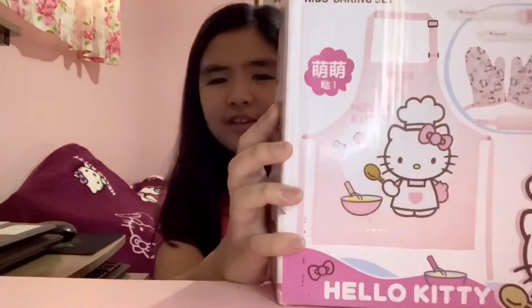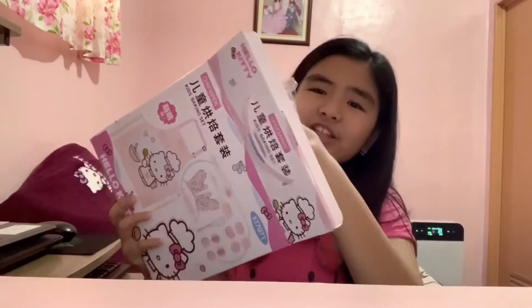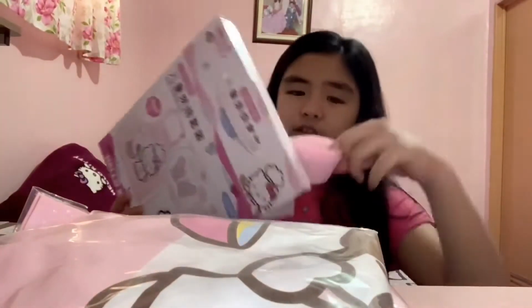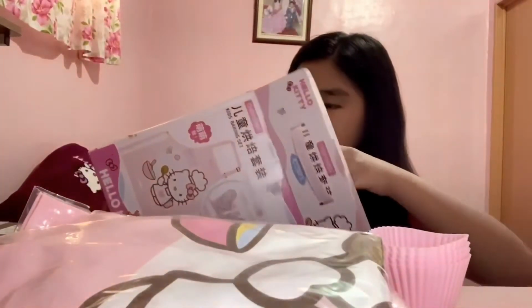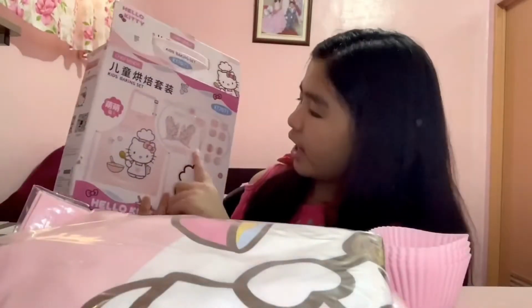Now let's open it, and it has this. It's like a bag. Oh, here's the opening. Now let's open it. Well, it has actually a lot of stuff. Like many things. Here are the cupcake holders, I think. I don't know what it's called. Ooh, there's a cardboard. Oh, and there's actually a whisk. I forgot to say it, but I think you saw it.